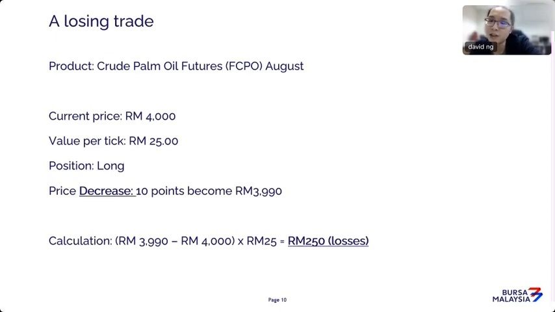Now, in a reverse scenario, you express a view that the market is going to go higher, but unfortunately, because of other bearish external factors, the market went down. So in this example, you went long a contract at 4,000 ringgit, and the market went down to 3,990, a 10 ringgit difference. So this position is against you, and technically you're losing money in this case. It's a simple reverse scenario. Every 1 point of movement in the CPO market equals a 25 ringgit tick value. So in this example, you're losing 250 ringgit. These are two classic examples of how to calculate your P&L positions.